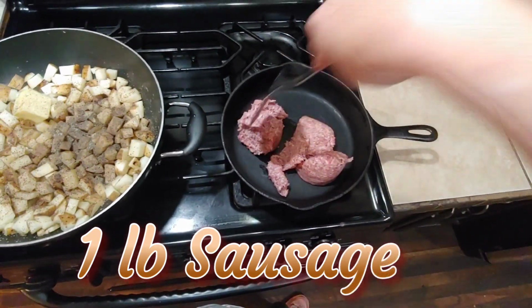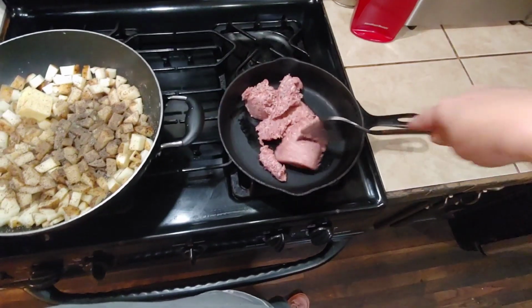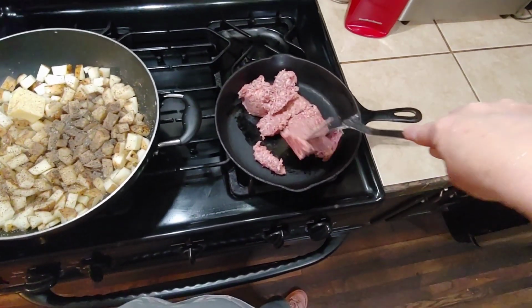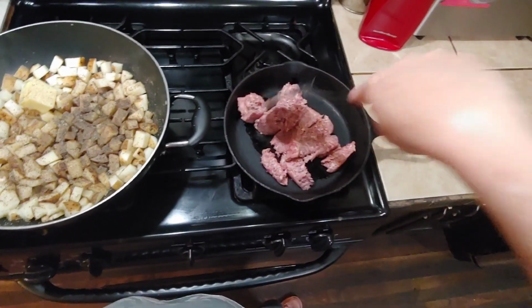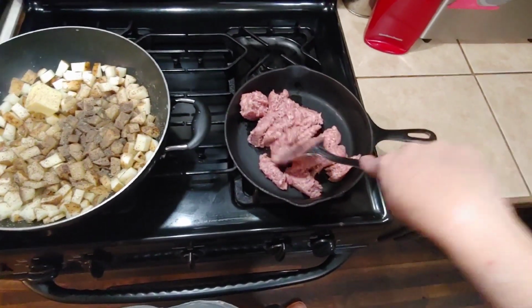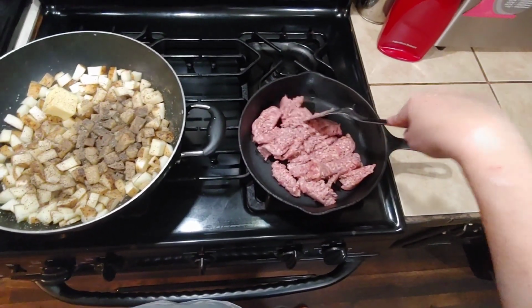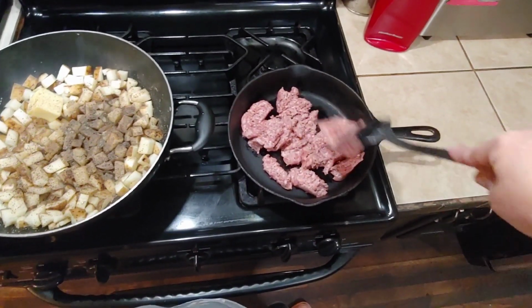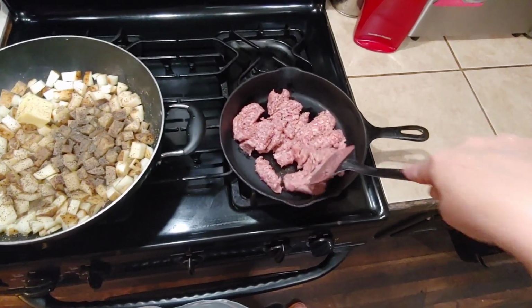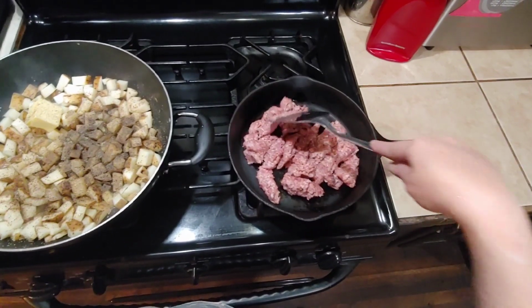And we're going to add 1 dozen eggs to it. This is going to be a really protein-rich meal tonight. We got protein in the sausage, protein in the eggs, and then we're also going to be sprinkling it with cheese, which also has protein. So, build some muscle for winter.